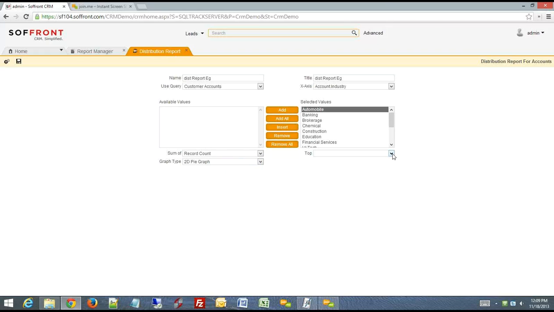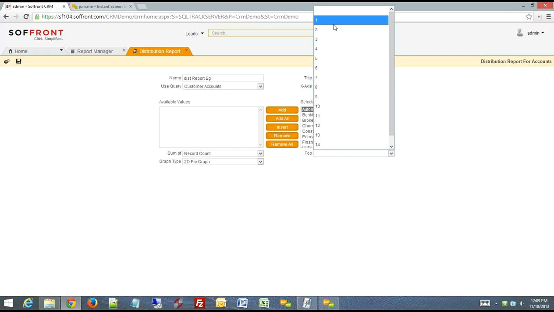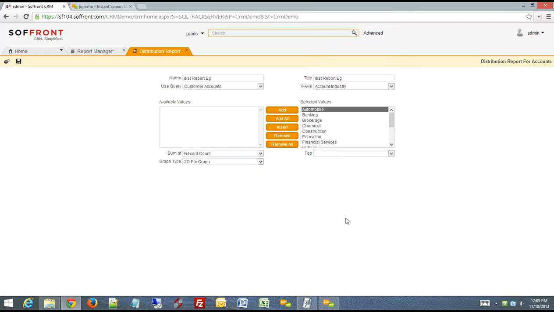Now, apart from that, you can also find top 5 customers, top 10 customers in a graphical format like this. So you would be able to do that as well when you wanted to generate a report based on revenue and things like that. You can run it on opportunities. You can run it on tables like invoices and generate the top 5 revenue generating customers. So you can do that using the report generator which you're seeing right now.